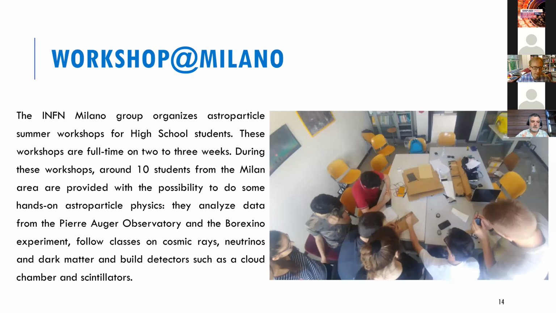Then the last one, to finish this roundup of the local activities, I show you the one developed by the Milan group that consists of a summer workshop for high school students. These workshops are full-time over 2 or 3 weeks, and during these, around 10 students from the Milan area are provided with the possibility to do some hands-on astroparticle physics. They analyze data from the Pierre Auger Observatory, but also the Borexino experiment, follow classes on cosmic rays, neutrinos and dark matter, and build detectors such as cloud chambers and scintillators.